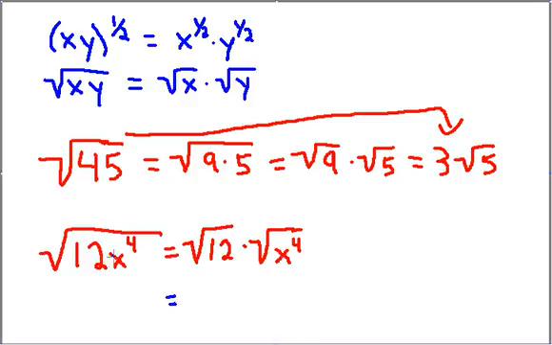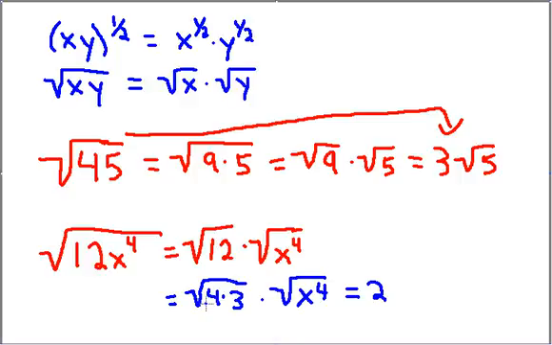The square root of 12x to the 4th is going to be the square root of 4 times 3. And then that's going to be multiplied by the square root of x to the 4th. I just copied down the x to the 4th from above, and I rewrote radical 12 as radical 4 times 3. Now let's break it apart even further and simplify it even further. What is the square root of 4? Square root of 4 is 2.